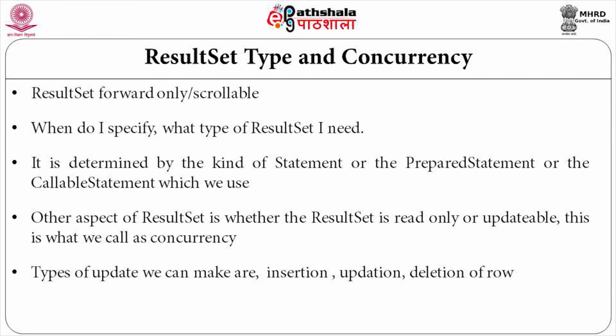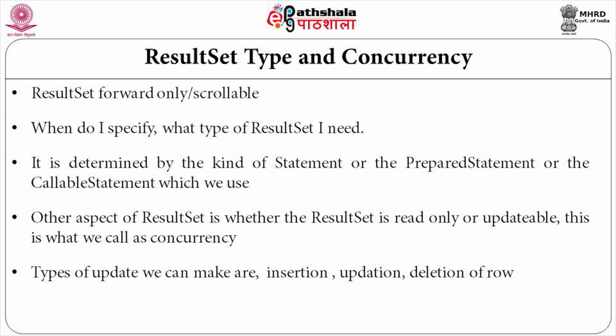Fine, we do make changes through a cursor in our SQL. In the same way, a result set could be either a read only result set or an updatable result set. If it is read only, we'll be using only those getter methods, the get xxx methods, to fetch the values. But if it is updatable, then it's also possible to make updates in the result set. Again, for this type of concurrency we have integer constants, CONCUR_READ_ONLY and CONCUR_UPDATABLE. These are integer constants in the ResultSet interface.